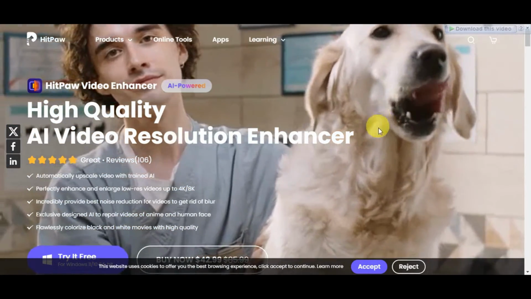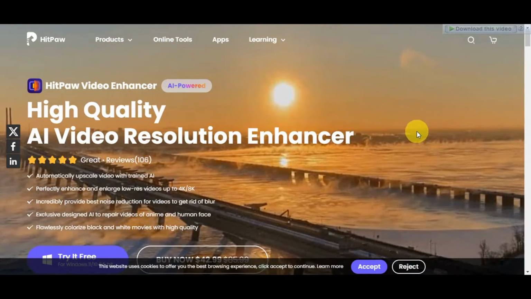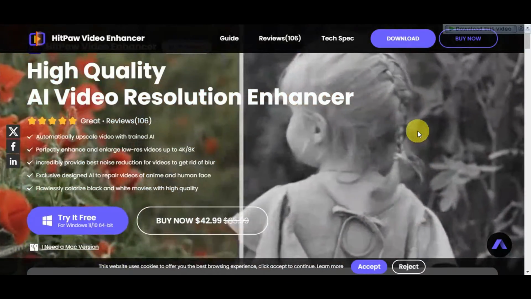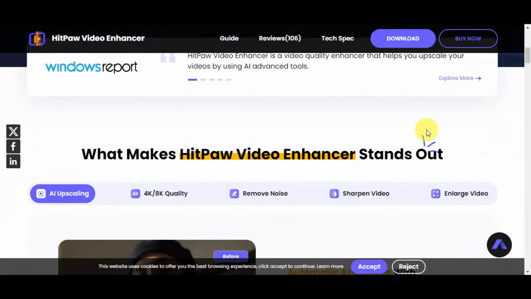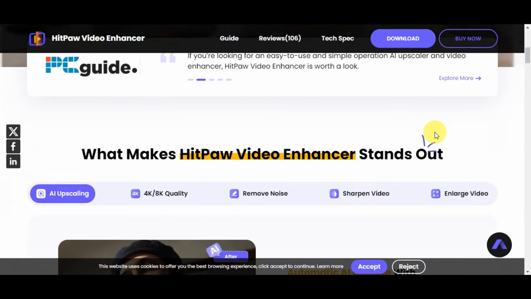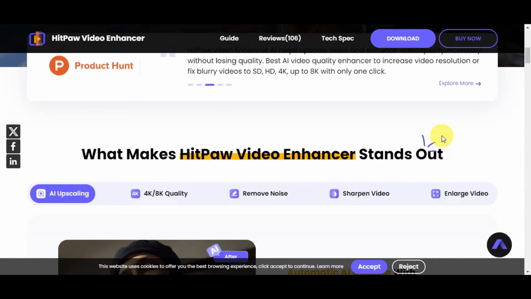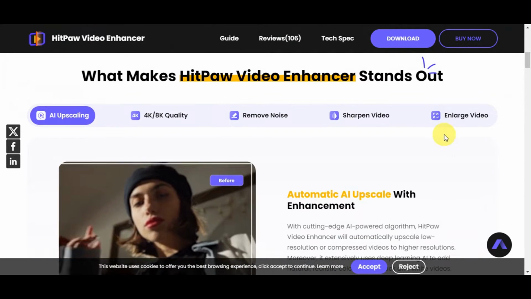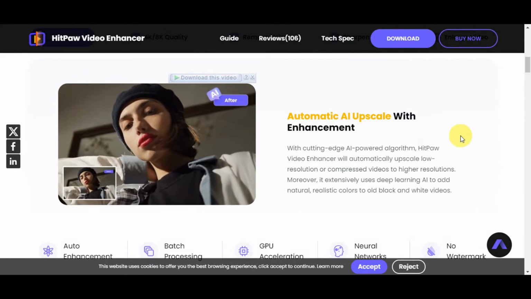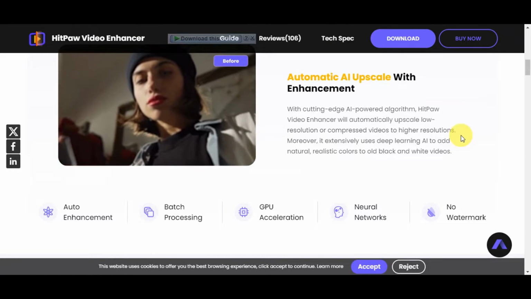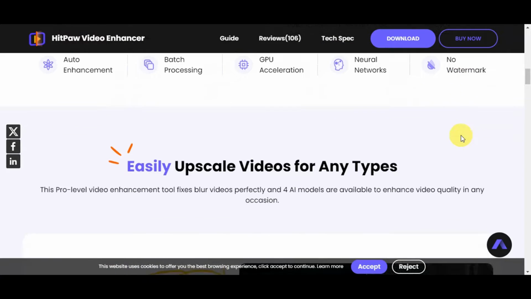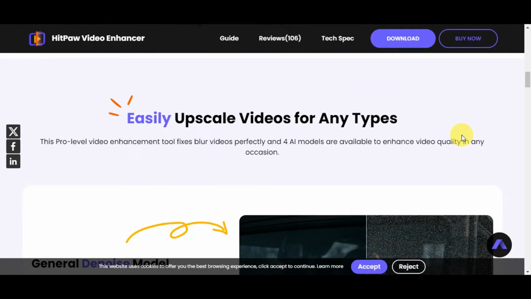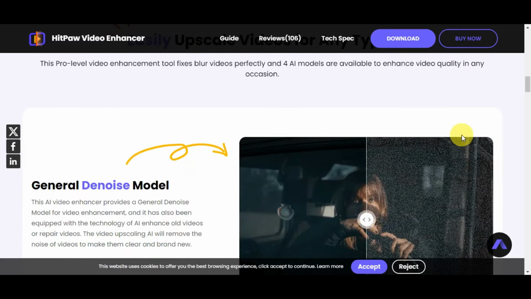So this is actually important in the world of video editing and enhancement due to its user-friendly features and AI-driven capabilities. This tool is very valuable for various reasons. First, it simplifies the often complex process of video enhancement, and it is really straightforward and allows individuals, whether they are professionals or beginners, to easily improve video quality. And secondly, its AI-based technology such as denoising and facial enhancement significantly enhances video clarity and aesthetics. So this is particularly valuable for content creators, marketers, and even professionals seeking to improve the visual appeal of their videos.